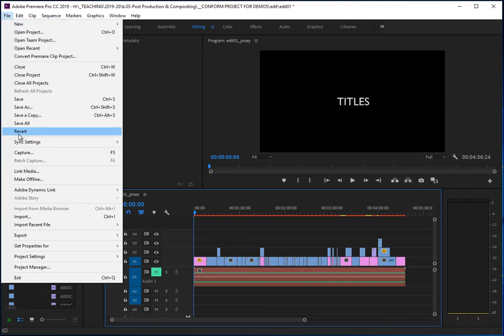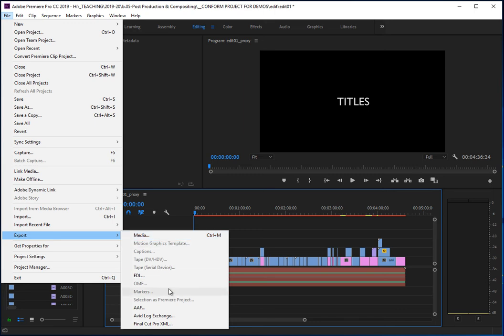We go to File, Export, and in here you can see that there's a couple of EDL processes. We can export AAF, we can export Final Cut Pro XML, and we've got our EDL format. All of these propagate in slightly different ways, but I'm going to keep things basic and I'm going to stick with the EDL format because this is typically how we receive EDLs for Nuke Studio.